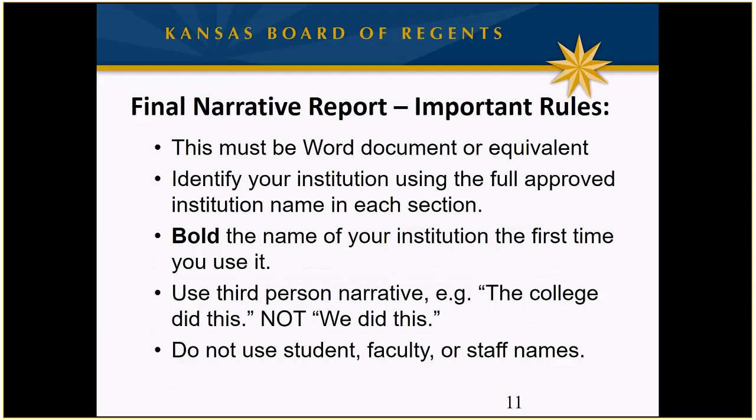So for the final narrative report, please make sure that this is in a Word document or a Word equivalent so that we can edit it and pull from it. The first time that you identify your institution in that document, use the full approved institution name, and then bold the first time you use it. That helps us identify where that is.